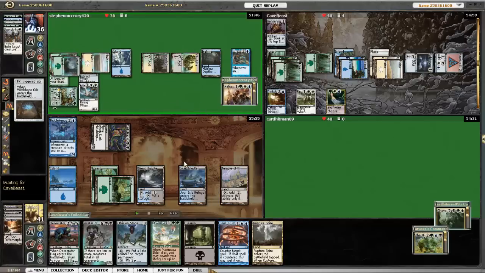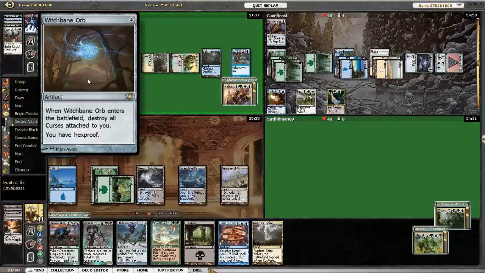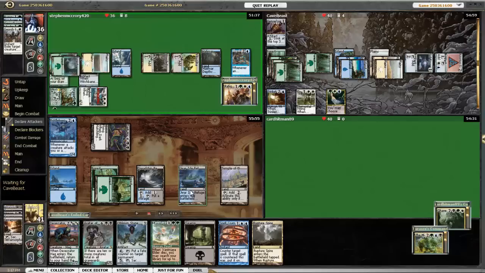And then Witchbane Orb. I've been seeing Witchbane Orb a lot recently. It's hidden back here. Here it is. And I mentioned it to this guy, and he's like, yeah, it prevents you from getting Sorin down to 10. I'm like, oh yeah, that's a good idea. And it's a card anybody can play. I'm not really sure it's necessary in all decks, but it can come in handy.